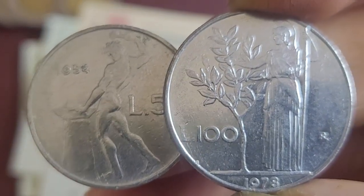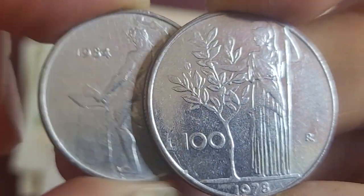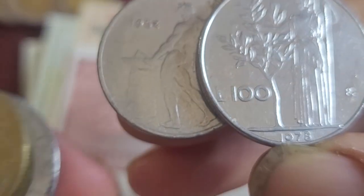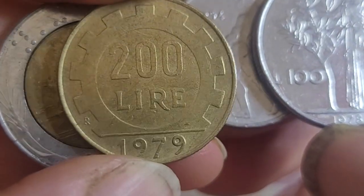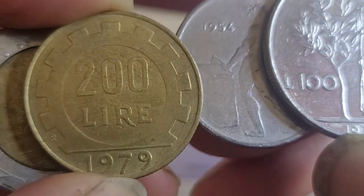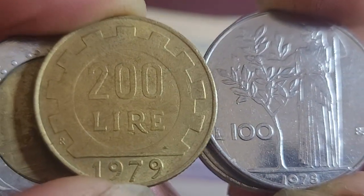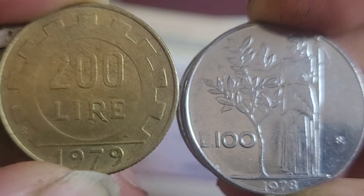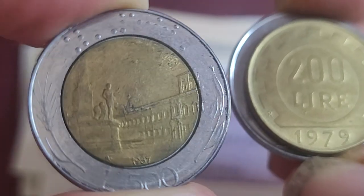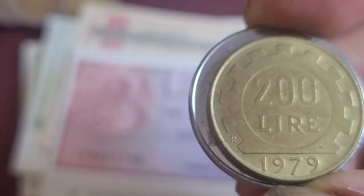I'd say that in the late 60s there was a withdrawal of silver coins, but by 1975 they were not in circulation. And then we have other denominations. The 200 lira was not issued until 1977, and I'd say that was most likely issued because of the shortage of 50 and 100 liras. They needed something to plug the gap between the 100 and the 500 lira. And the 500 lira coin, well, they did have a banknote, so there was no shortage of banknotes, but the coin was only issued in 1982.